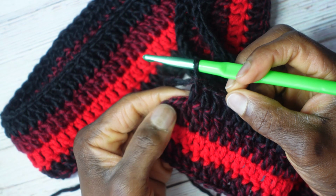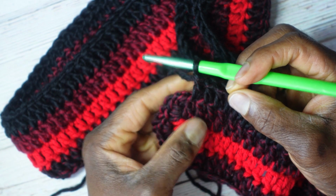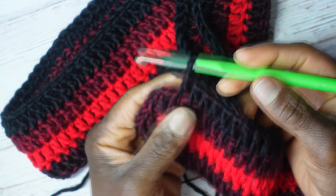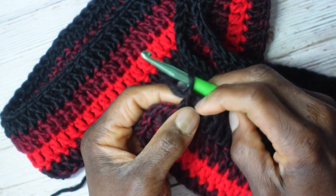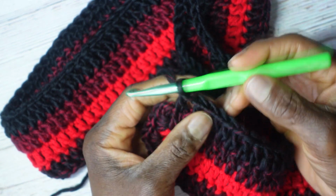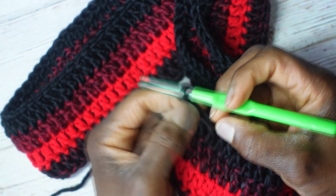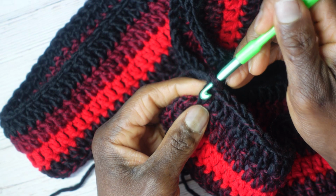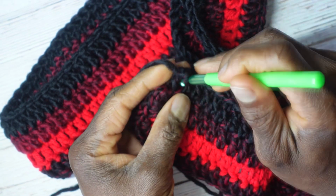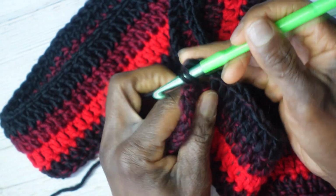Alright, and then there's another double crochet there, but it has 2 single crochets on top of it, so it's kind of hidden. So what I'm going to do is put 2 single crochets around this double crochet, but remember first you always want to chain 1 to kind of get yourself out there, then go in between that last double crochet that you see and the one before it. Just put a single crochet, 1, and then back in there for 2.